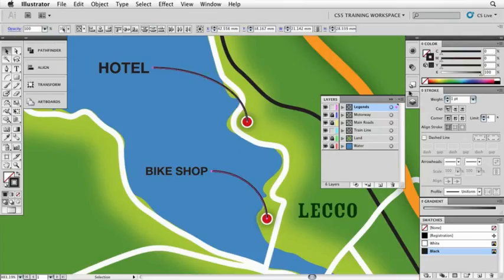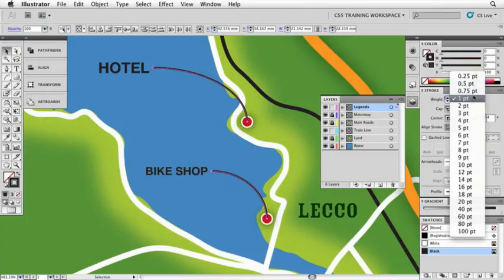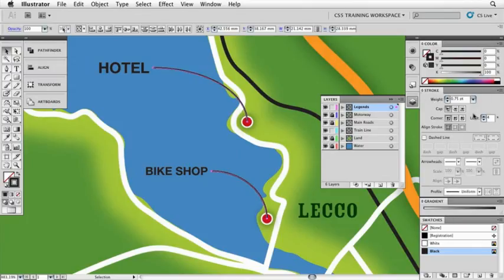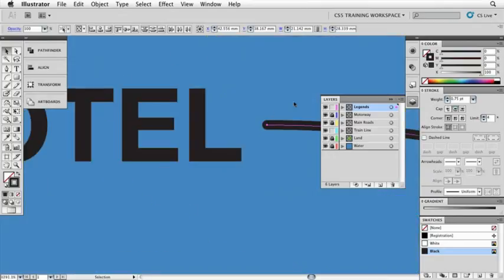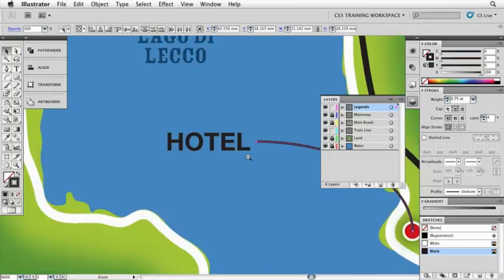Now the first thing we'll do over here in the stroke panel is change the weight of these. 1 point for my liking is a little too thick, so let's make that about 0.75. And whilst we're here, just for attention to detail, what I'm going to do is apply a rounded cap. Even though we're going to apply an arrowhead down here, it is very nice if we just round off the edges, and what I'll do is zoom up there so you can see it. Just that little attention to detail. We don't need a squared edge there. It's up to you if you want to apply it. I like to see little things like that.